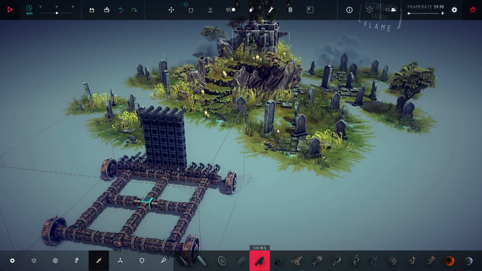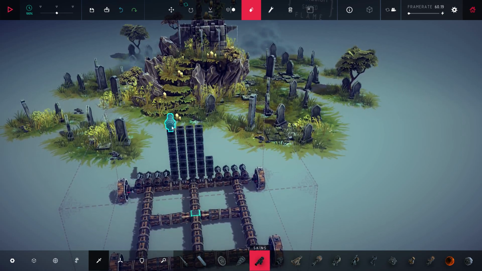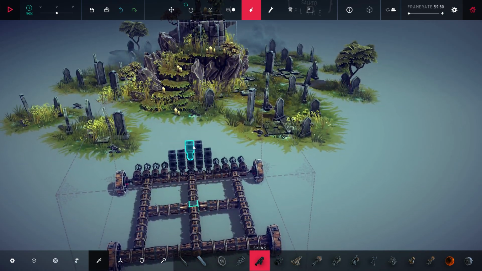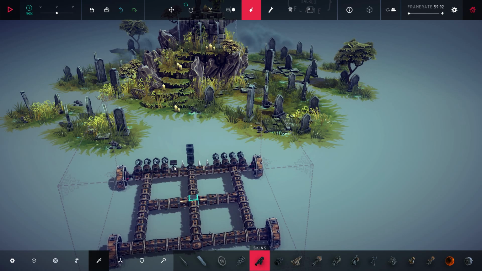Okay. Let's just... Too bad I can't quick save this. Oops, undo. Actually, I probably shouldn't have gotten rid of all of them. Undo.